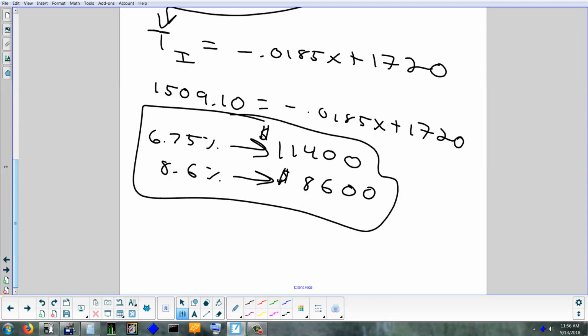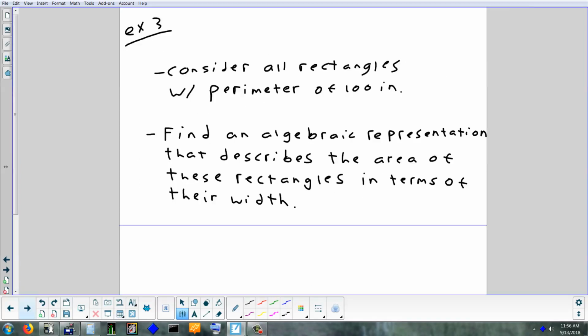Okay, so in terms of word problems, that's definitely one I would look over again for the test tomorrow. It's a good one to look at. The last one, I think we've already done this in a homework problem. What was the best shape if you want to enclose the most area and use the least amount of fencing to do it? It was a square. Yeah. So it turned out to be 25 by 25. So we've already done that.